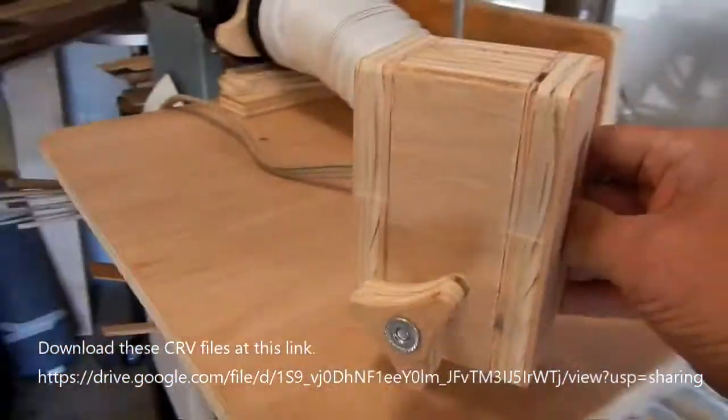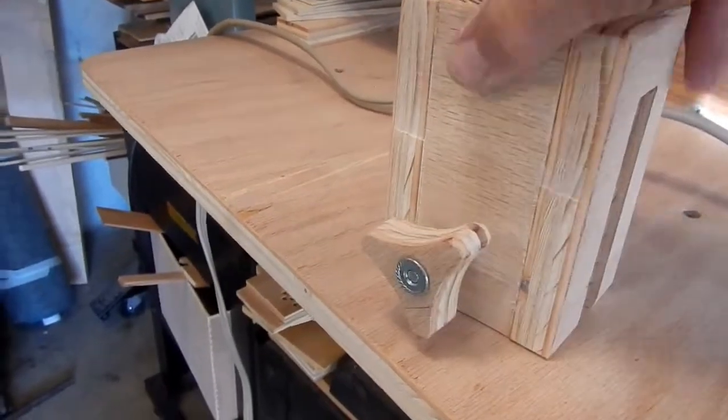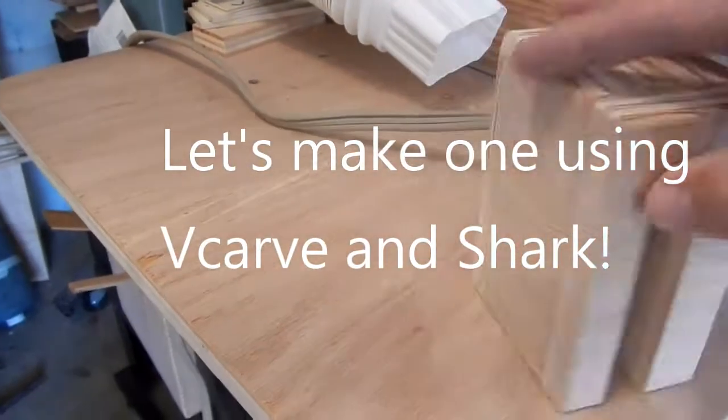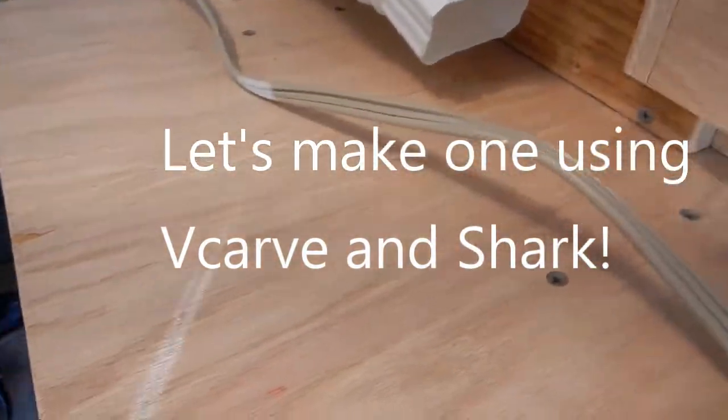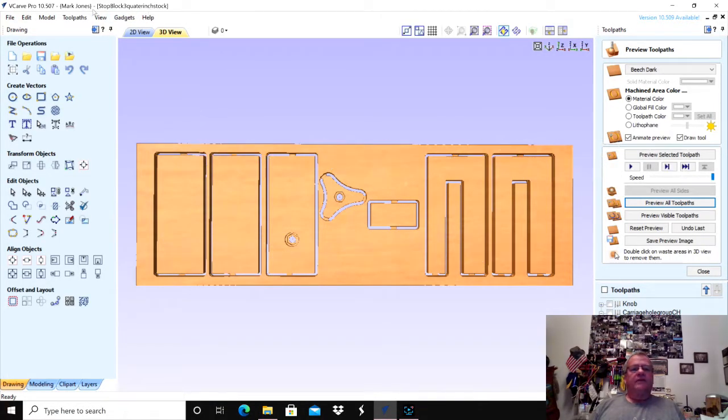There is the block, completed and sanded, and it's pretty accurate — pretty right on the money. That thing will go on the saw stop lock using three-quarter inch stock. My name is Mark Jones, and DeepR Pro just made this file up this morning. I've got a fence that's three-quarter inch plywood and I need a stop block on it. I decided I'd make these up because they're pretty handy little devices — I'll show you a picture and we'll take it out to the shop.